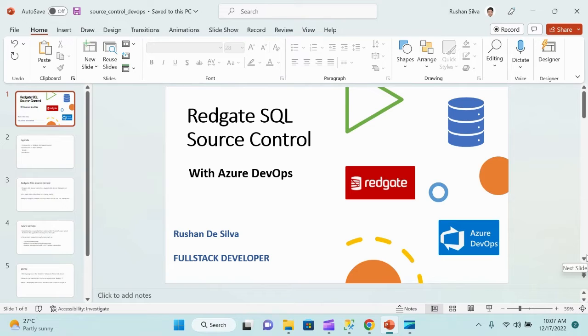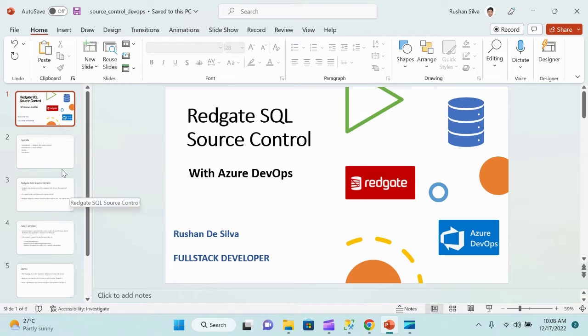And this is a bit different to the usual code base level source control that we engage with in our day to day activities. Today I'm going to focus on SQL source control. Okay, so how are we going to manage our SQL database objects within source control? Okay, great.